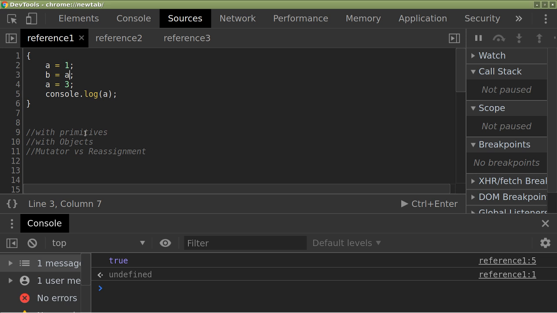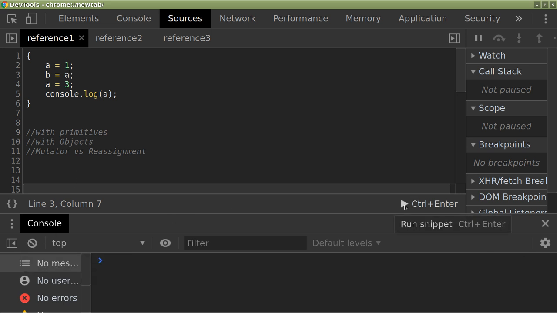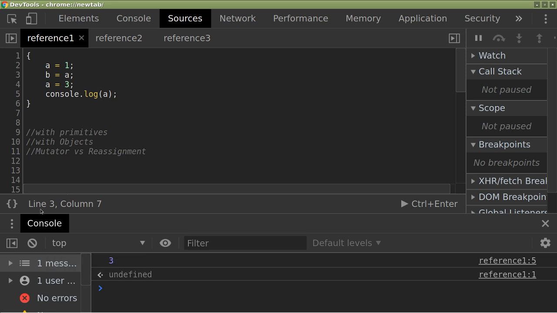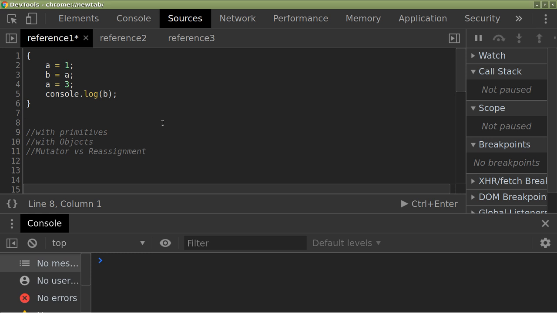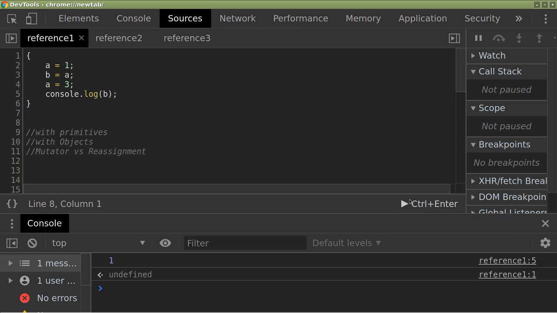And we're then going to change a to 3. If we console log a, what will be the value of a? 3. And if we console.log b, what will be the value of b? 1. Nothing surprising there, right?